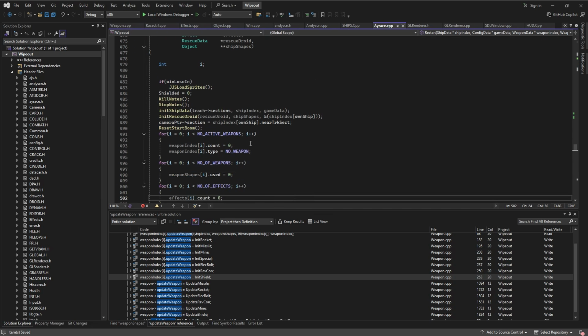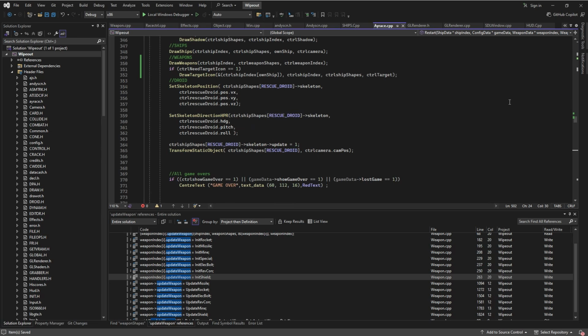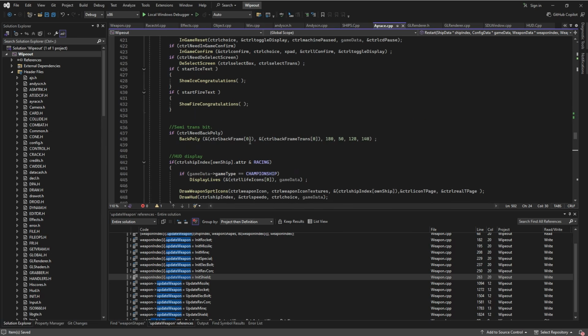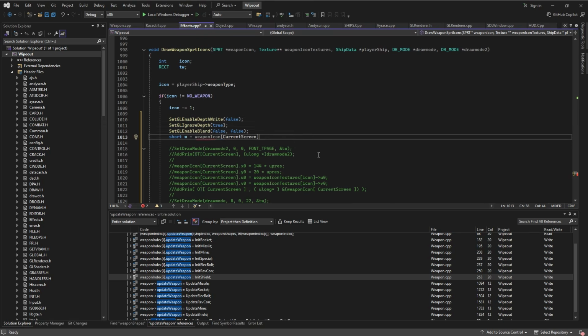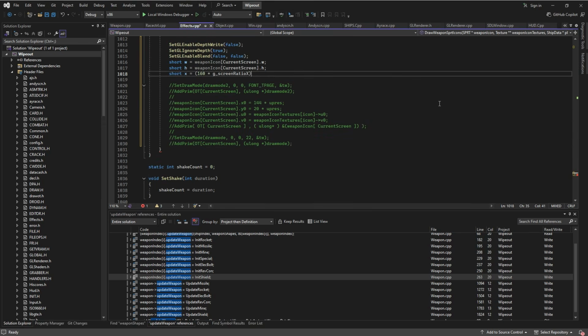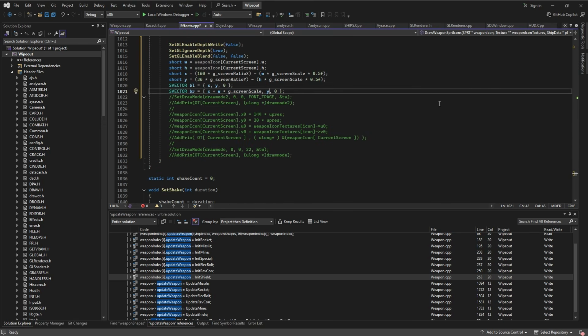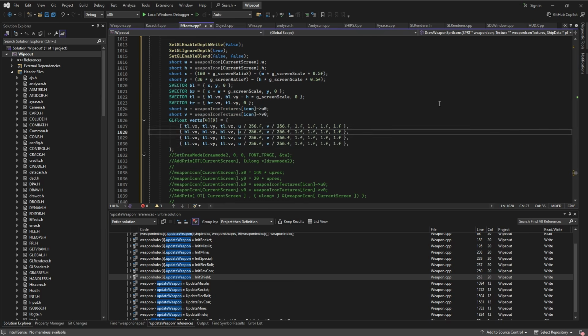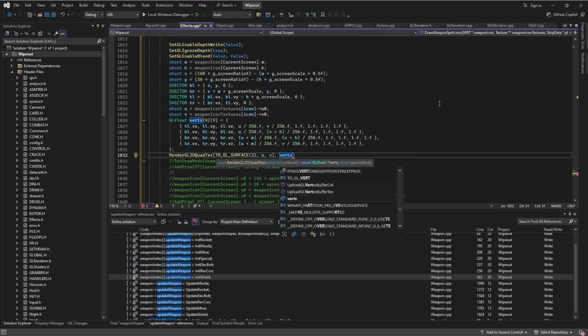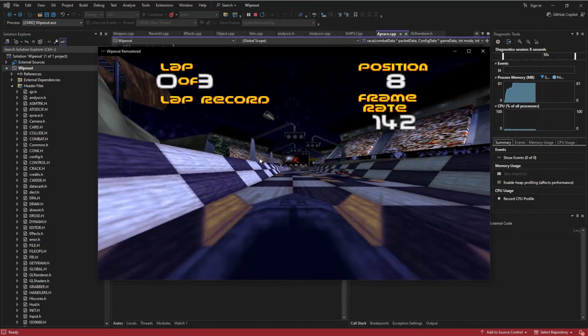It's annoying to play the game and not know which weapon we currently have equipped, so let's quickly implement the draw weapon sprite icons function to get that working. As always, we'll comment out the original drawing code and write our own using the original values as a reference and also using the screen ratio values from our STL window. This is just standard code to draw a 2D sprite similar to our UI stuff from the main menu, so I won't spend any more time explaining it.